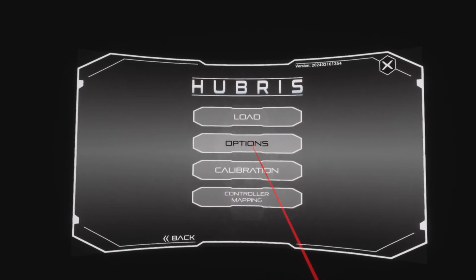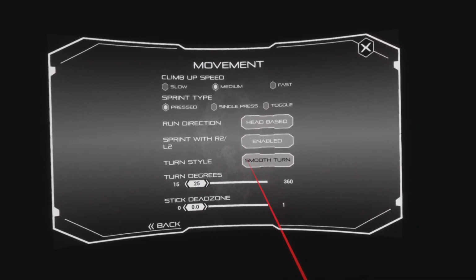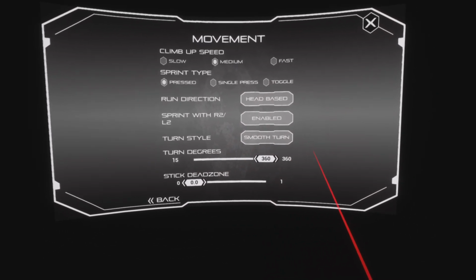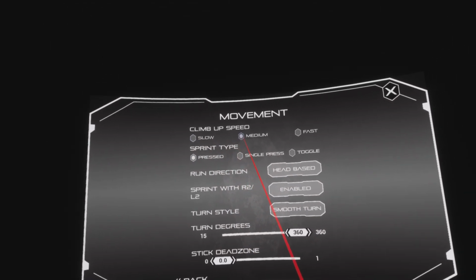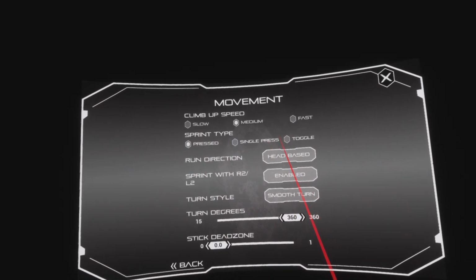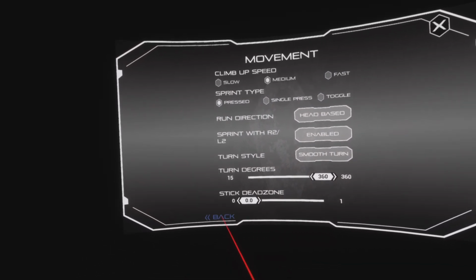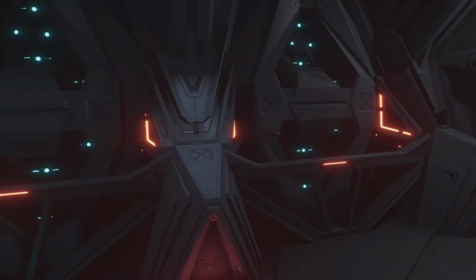Now I have to adjust the options here. Snap turning, no, I don't want any snap turning, I want quick. Climb up space, medium, fast, sprint, pressed, okay, that's okay. Okay, that's better.